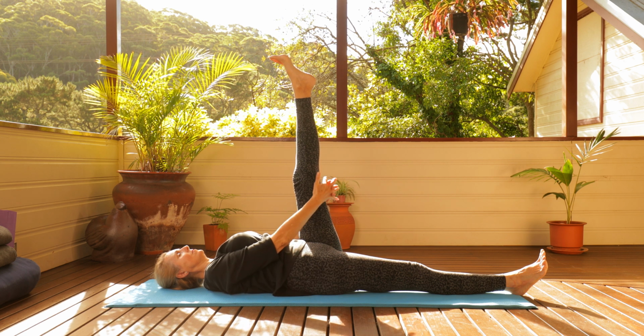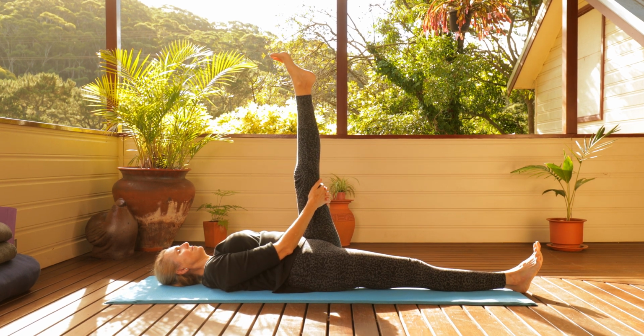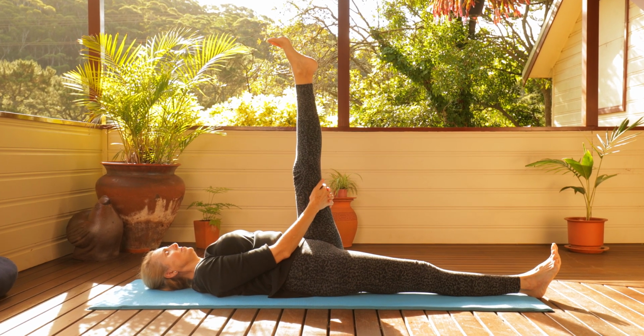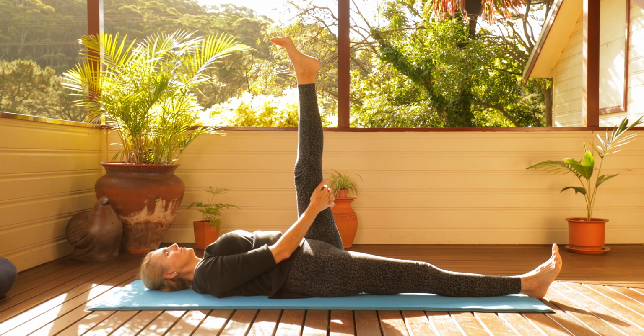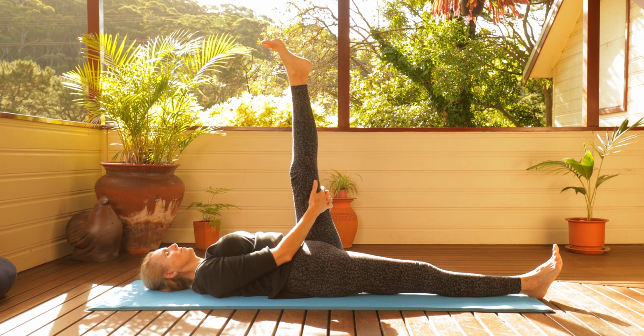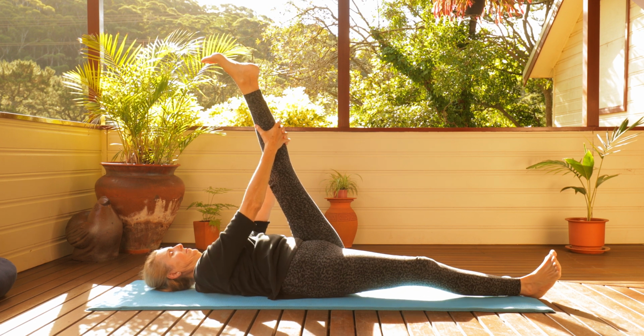Take hold of that right leg. Let's do it with the right leg. So move through until you've cycled the right leg to the vertical. Now, keeping the shoulders relaxed and the neck long, you might find that you need a folded blanket under the head to be comfortable in this.